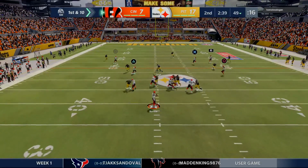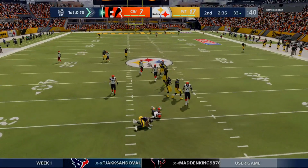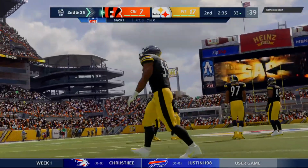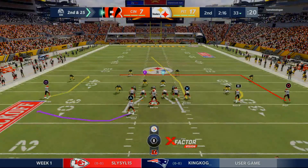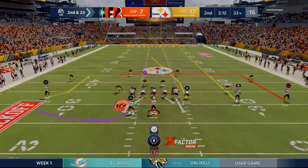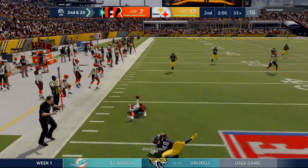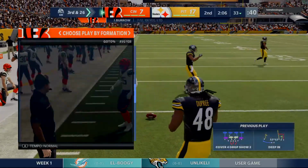Throwing now, Burrow on first down. And a big loss here as he's taken down. Devin Bush able to get in there and run him down for what's going to be a loss of 15 yards all told. After the sack, they're staring at a challenge basically from the other side of town. It's 2nd and a country mile. Now left side on the swing pass. No gain there, and it's going to bring up a 3rd down.